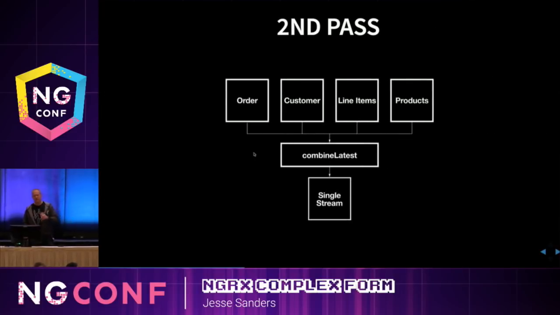So the first thing that we did on our second pass is, all right, let's use combineLatest. This will allow us to bring these 4 streams together, and we'll enumerate over it. We created a new order view class, or interface, if you will, and it has a customer on it, so I could attach a customer. And it has a line items array. I could go ahead and put those in there, and I could then attach the products to the line items. Fantastic, right? Except now I had a container that has all this logic enumerating over it, and then I have a presentation component that has to enumerate over it. And so I'm really duplicating this calculation logic twice.